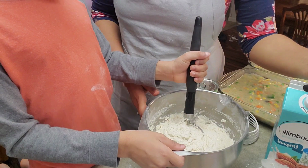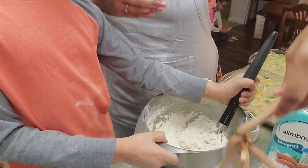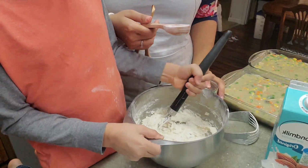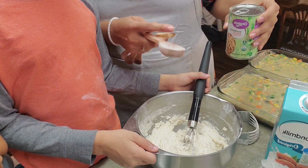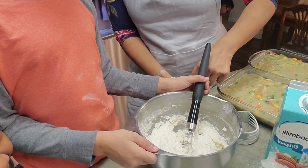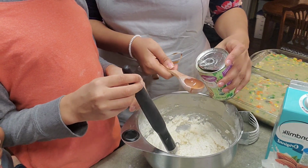In his defense, it really was hard to stir. But this is Papa. You guys know I always talk about Papa. He makes me laugh so much. You can't see me, but I am literally holding back my laughter. This is tough as metal. Oh man, I don't know.